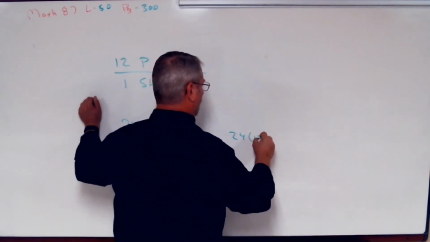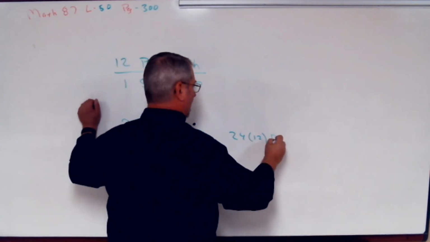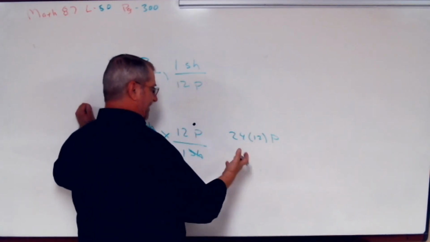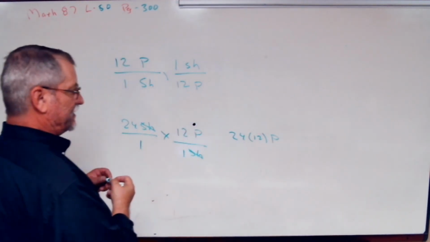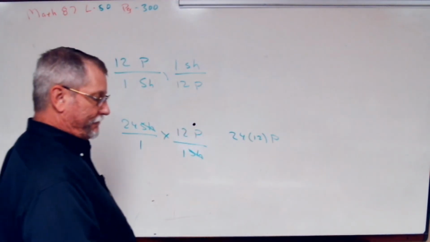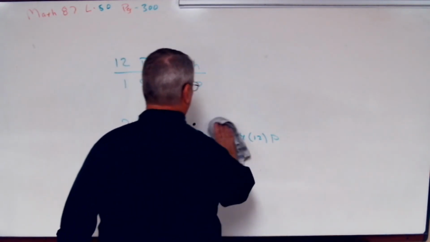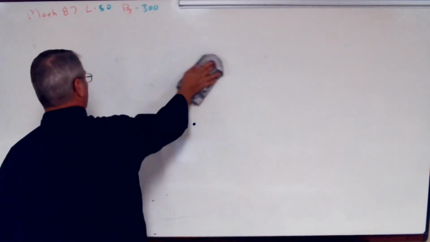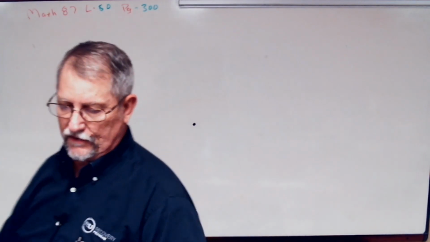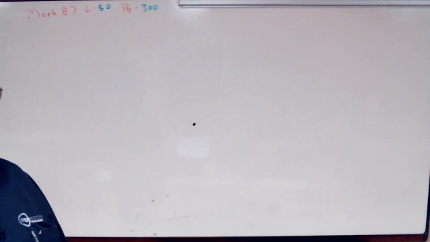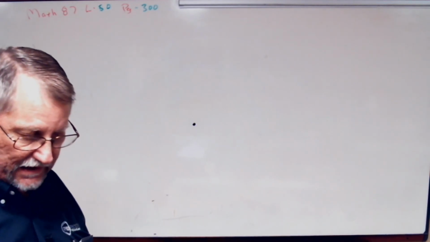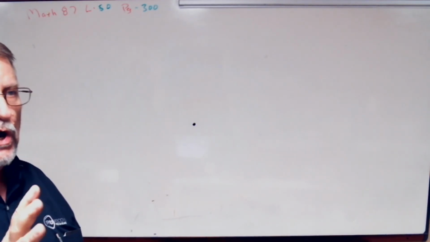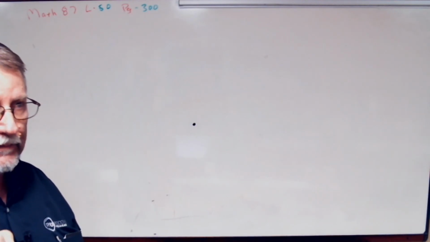24 times 12 pence. If you want to multiply that out, okay. If you don't, that's fine. Right there. That's the answer. Okay, did you see how to do that? So if you get F wrong, more power to you there, Bubba. Because I just gave you the answer and showed you how to work. And remember this, please, please, please. The answer is not the end. The answer is the process. You have to show me the process.